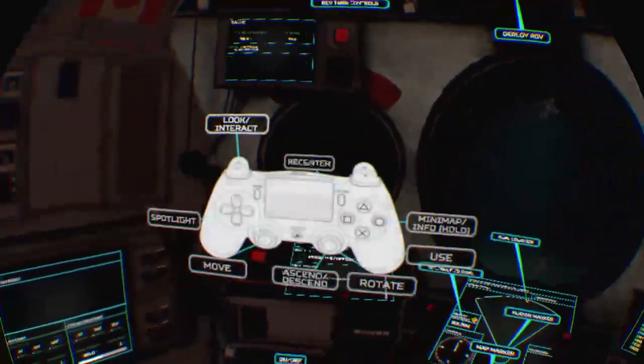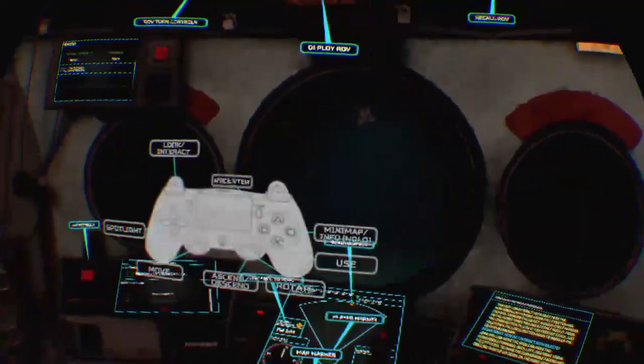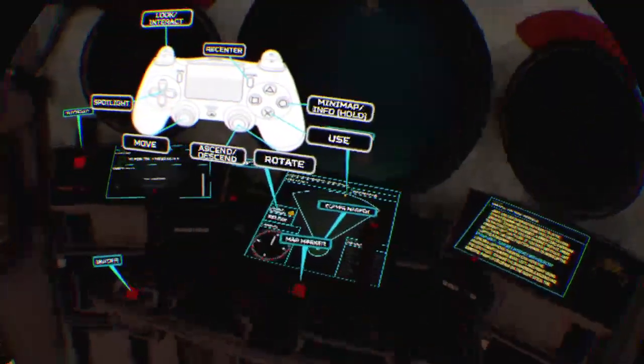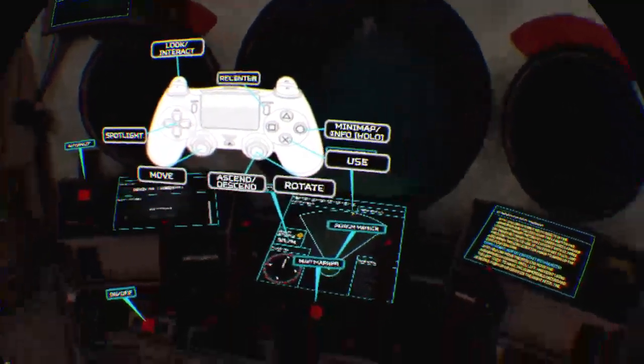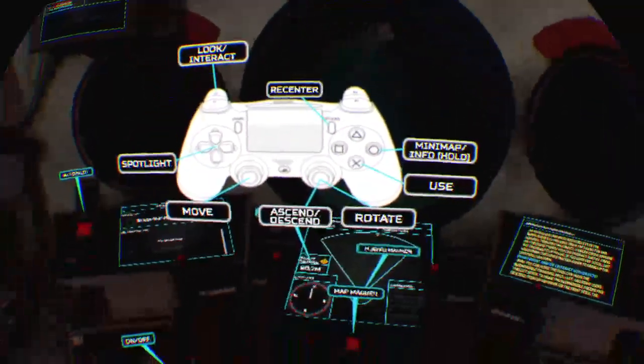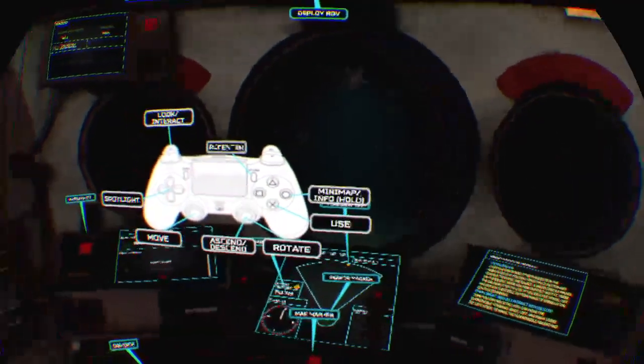You can interact with objects in the submersible by holding down the L2 button and then looking around with your right stick. When you look at an object you can interact with, a green circle will appear. Then just press the cross button. If you ever get stuck, just hold down the circle button again to bring up the controls diagram.